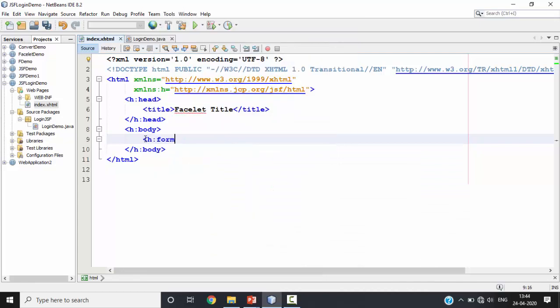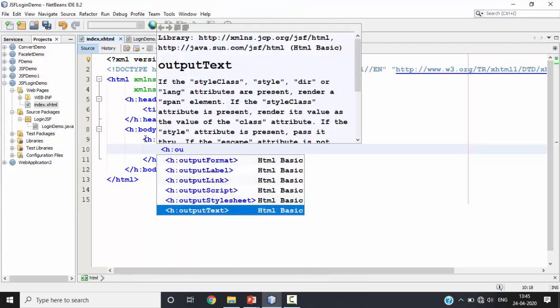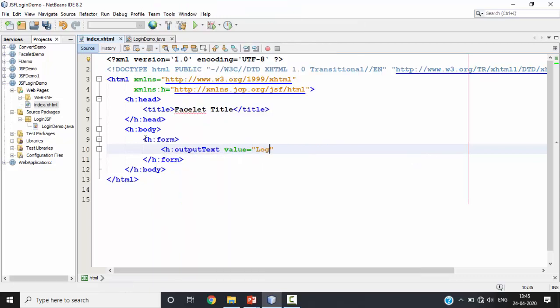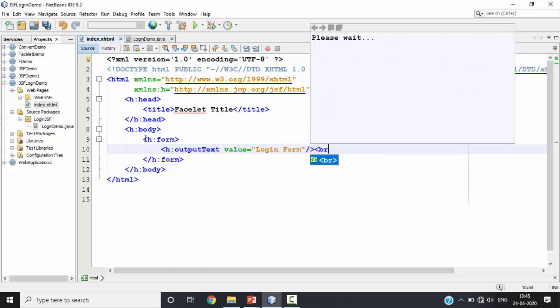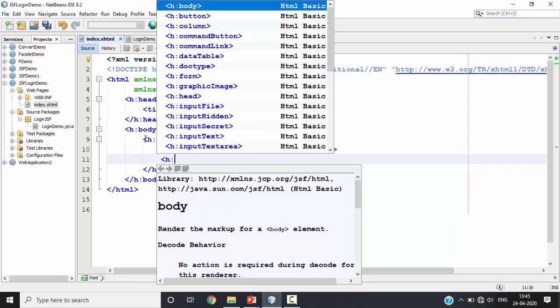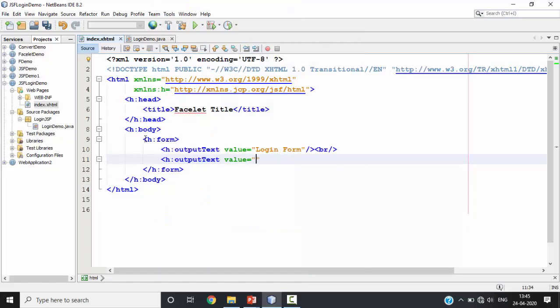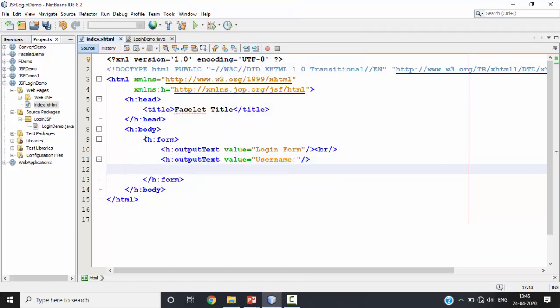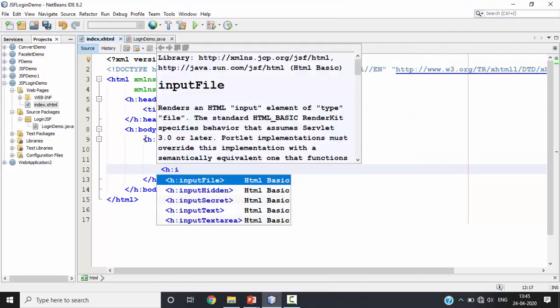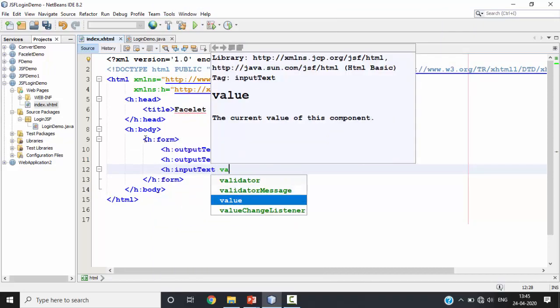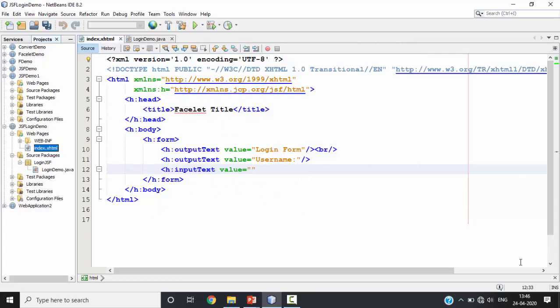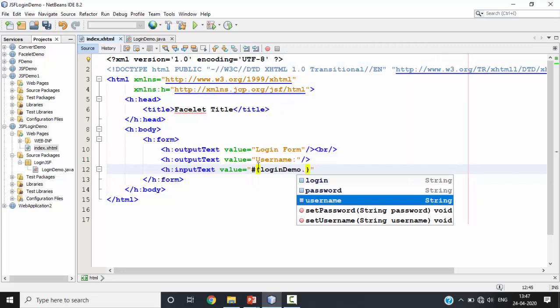I need to create a login form, then h:outputText value login form, and a br tag, then h:outputText value username, and h:inputText. In a normal form the value is entered by the user. In our previous example we kept the value as null, but here we have created a managed bean. So the value should be equal to #{loginDemo.username}.